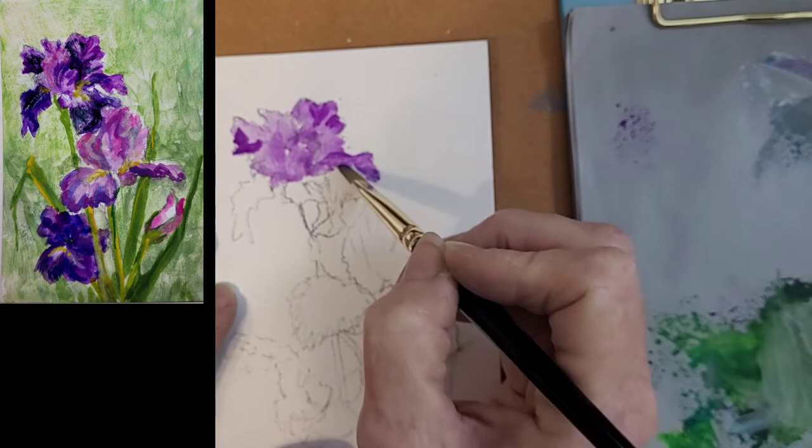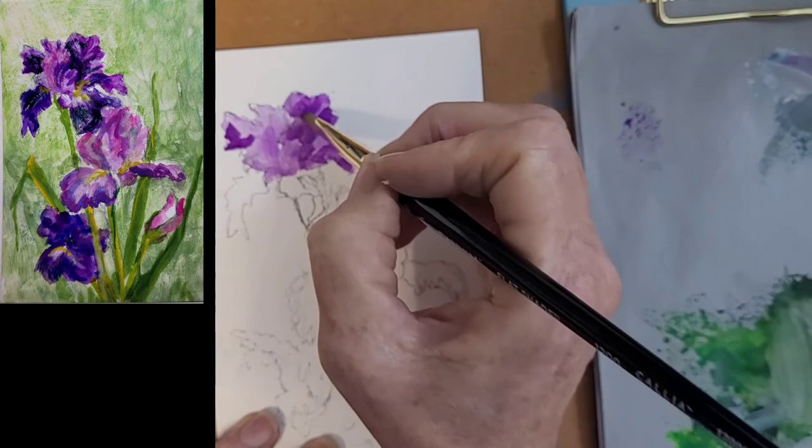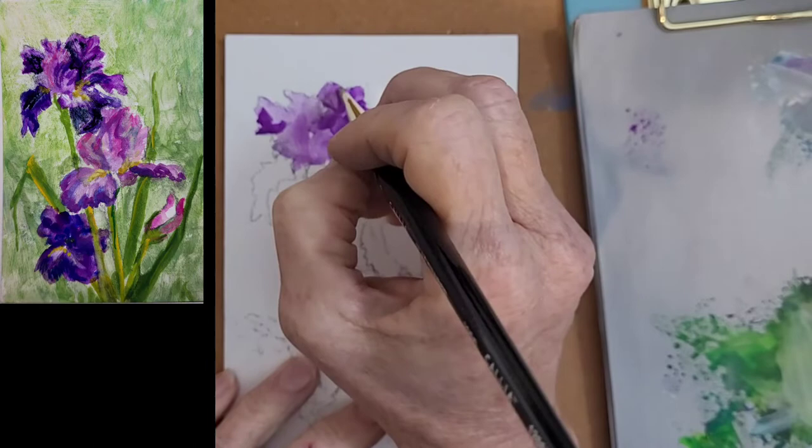I'm looking at a reference that's on my television so it's not right next to me. I can't show you the reference, but I'll post the finished picture next to what I'm doing instead — I don't have rights to the reference. I'm painting on watercolor paper that has been treated with a clear gesso. I wanted it with clear gesso so I could add pastel to it at the end. I'm experimenting with a variety of things — I actually added color pencils on the last one I did.